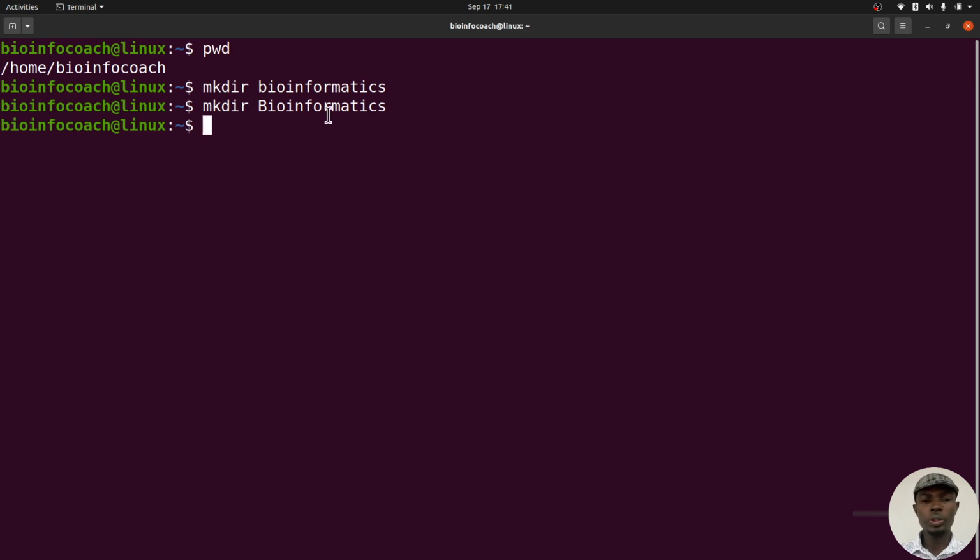Okay, so lowercase b is different from uppercase B. In Windows, maybe if you try to create, no matter the cases, probably it might show some error or stuff like that. It's been a long time I used Windows, so maybe that one I may not know. But the last time I checked, when you have this and this, Windows will still tell you that same directory exists. Probably it has changed. I'm not sure. You can try and find out. But in Linux, this is different from this. And that is why both directories have been created.